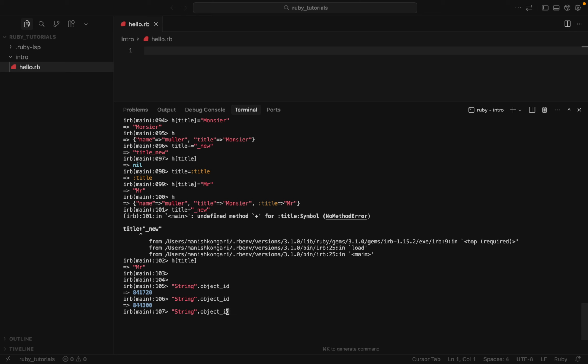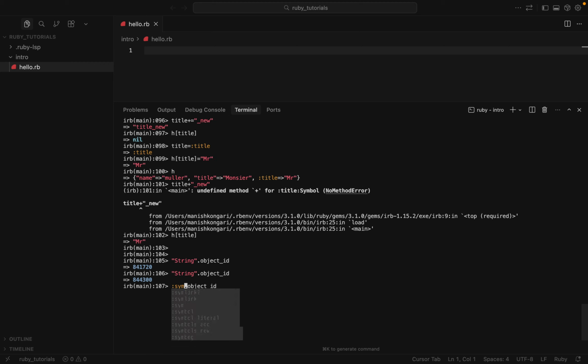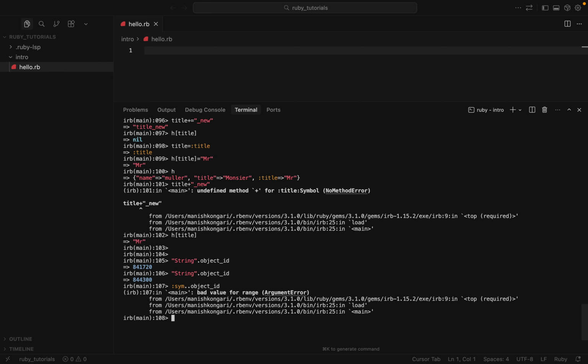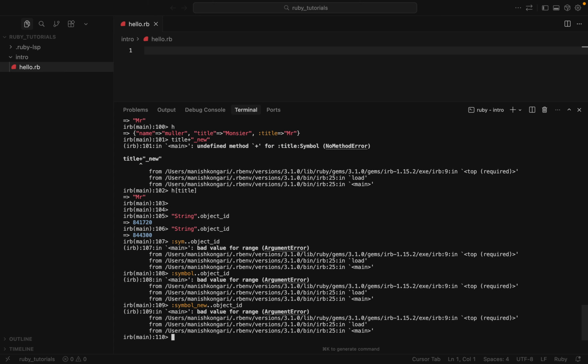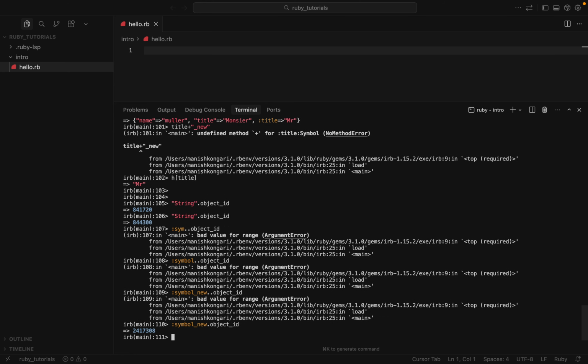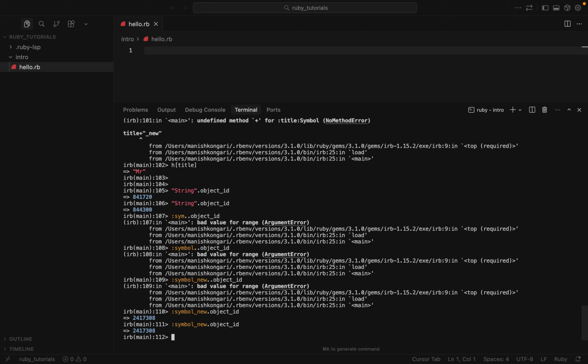If I do it with a symbol, and I reference it again, it is always the same referenced ID.